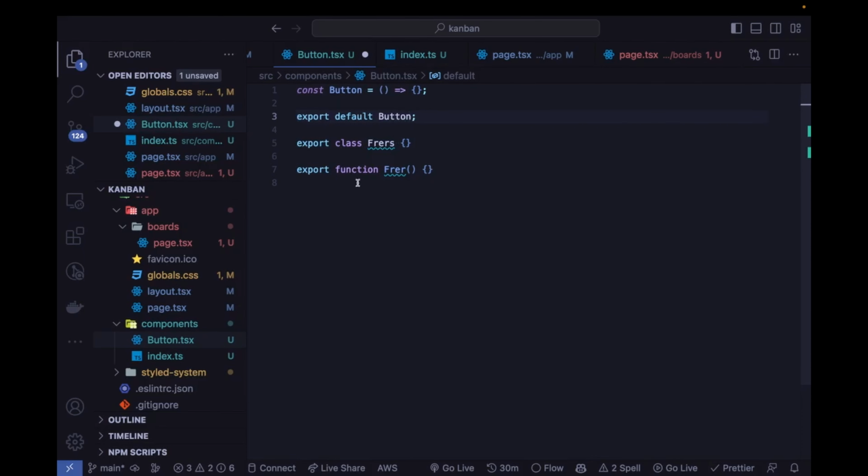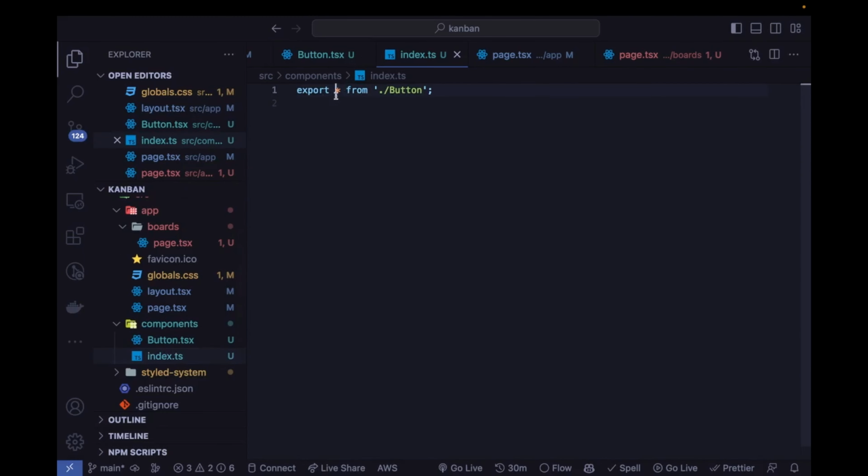But for a default export, it means that the whole file itself is that item. That item is the whole file. It doesn't contain any other thing again. That is the assumption. So which means that if I come to index, this is not going to work, because when you do export star this, what this is going to export is going to be funny.